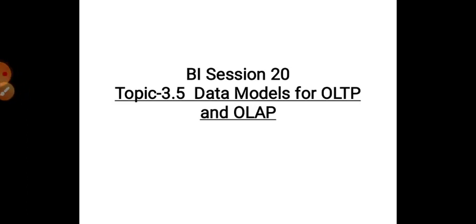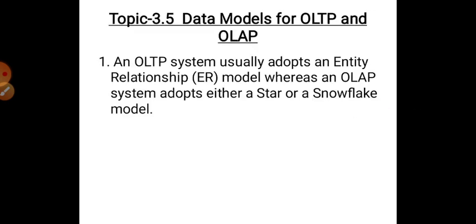Today's session is session number 20 and the topic is data models for OLTP and OLAP. First we will study the data model for OLTP, that is online transaction processing. Point number 1. An OLTP system usually adopts an entity relationship (ER) model, whereas an OLAP system, that is online analytical processing system, adopts either a star or snowflake model.